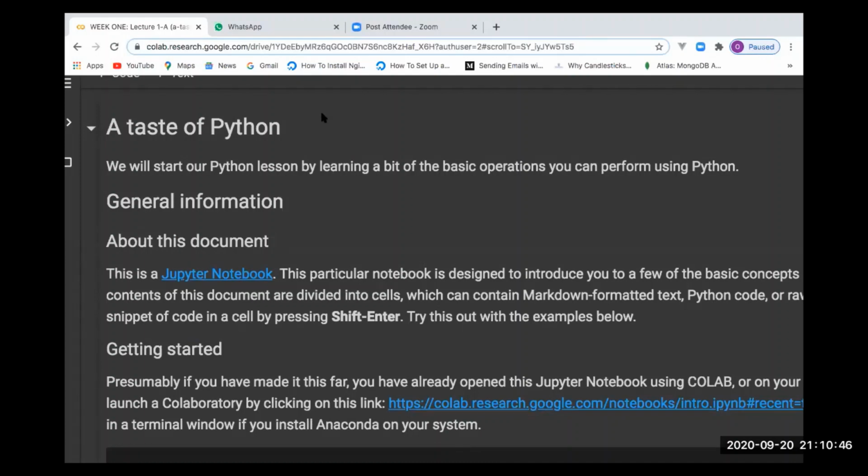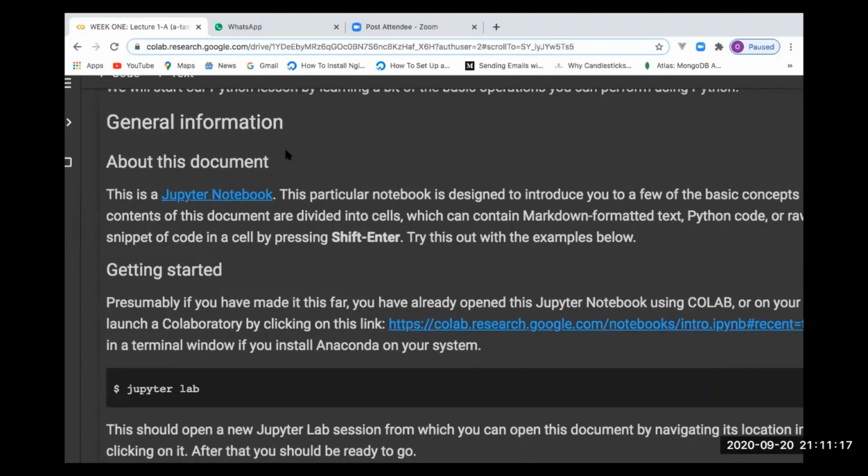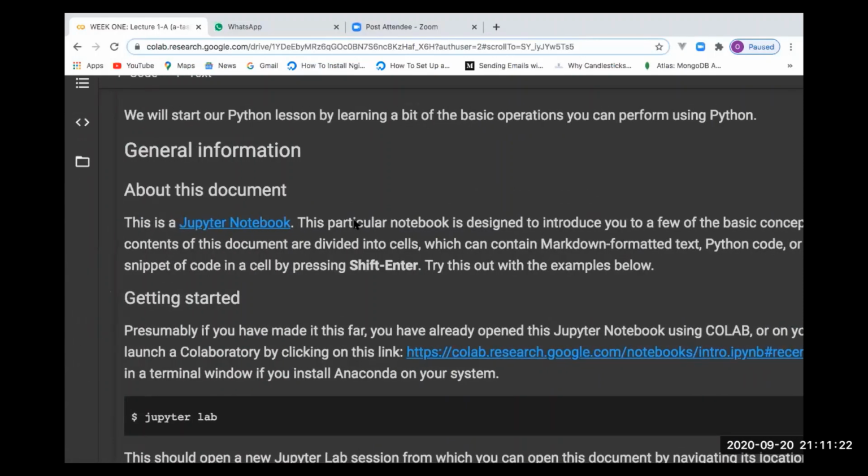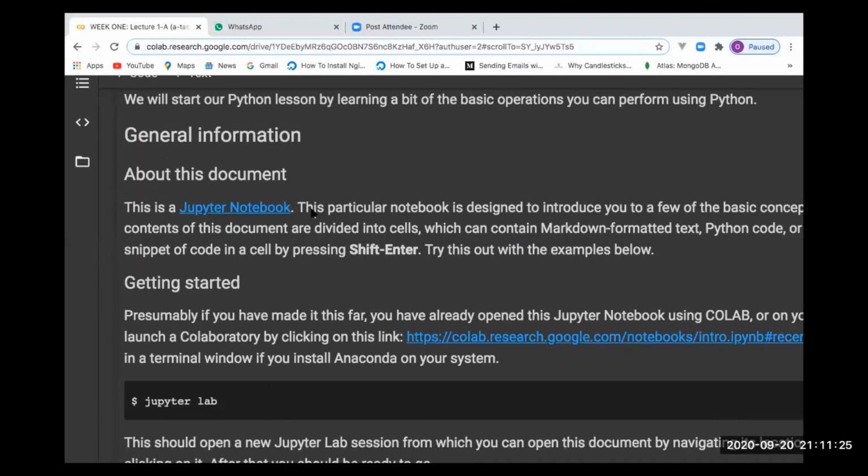So we'd like to talk about the environment we'll be using for this program. We'll be using Google Colaboratory. If you want to follow along, maybe after the lesson you want to go over the work we do, just search for Colab on Google. You will be directed to Colab, or you can use the link I put in the notes here. So that's how to get to this Jupyter notebook.